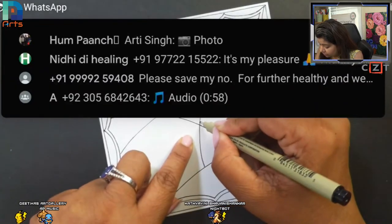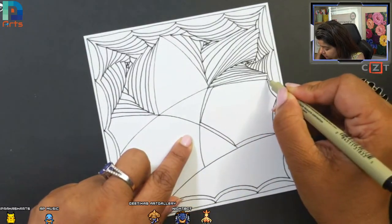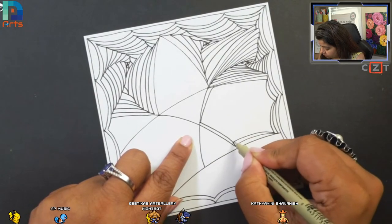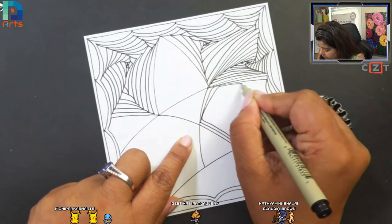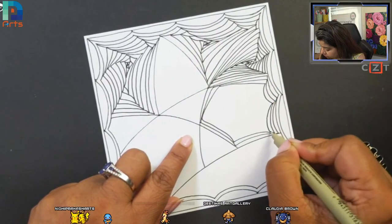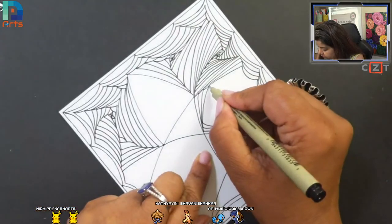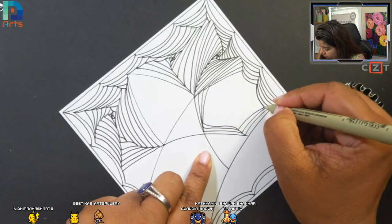It's fun drawing when your boundaries are not straight and they are kind of in different directions, different styles. So take care of that wave, take care of that hump. Try to maintain the shape as much as you can. I know it is tough sometimes to maintain the shape exactly, but you can rotate your tile so that you get a good view in the drawing.